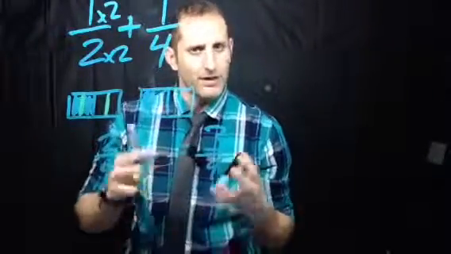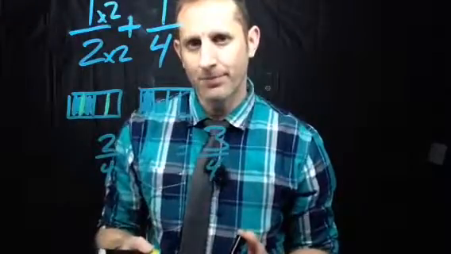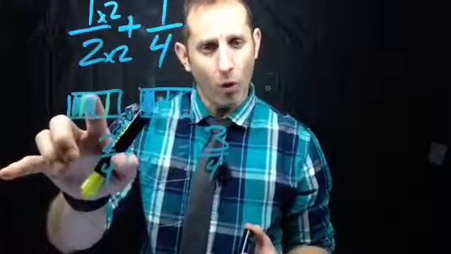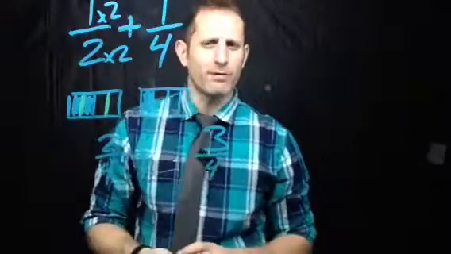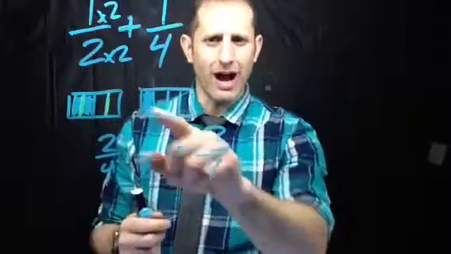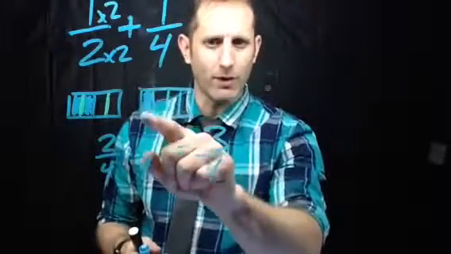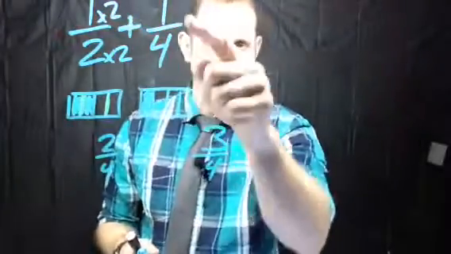When you think about this, the size of the whole matters. And in this case, the size of the whole, when we're looking at what this whole actually is, it's only 4 pieces. So if you think about that for a second, when we actually have a quarter, I know I drew this out to make it look like I had 1 out of 4, which is what that fraction says.